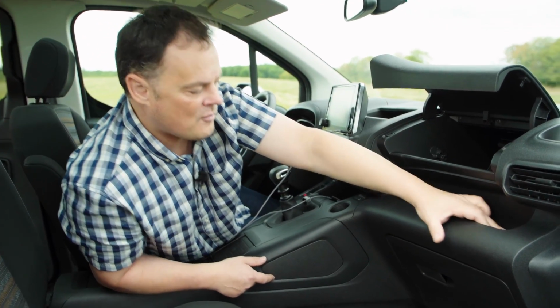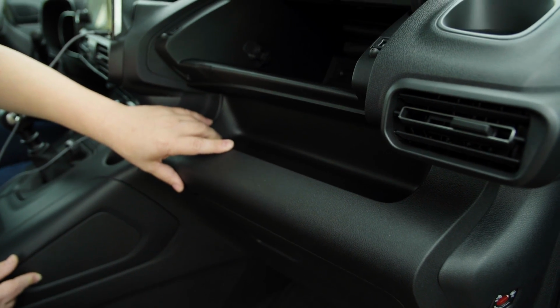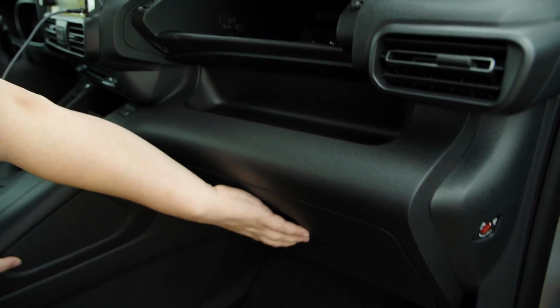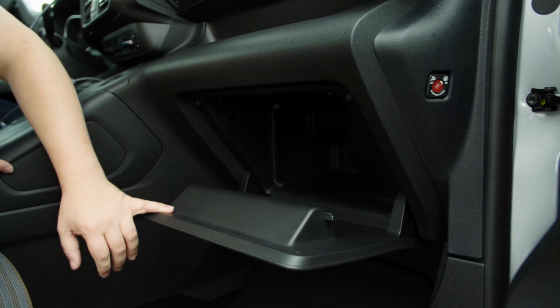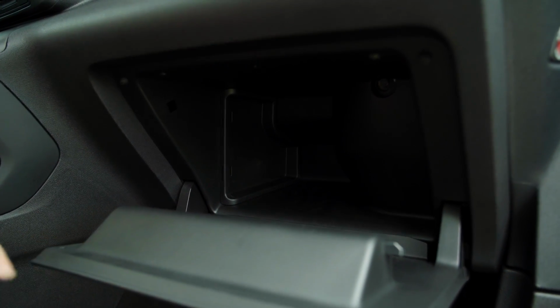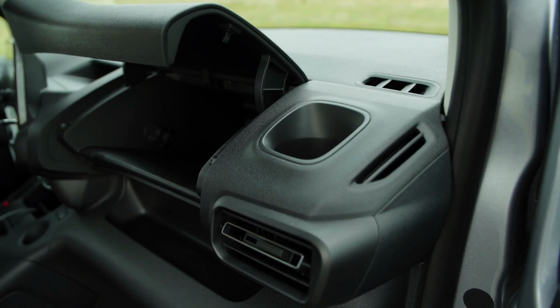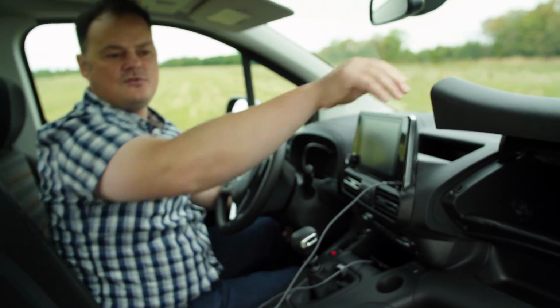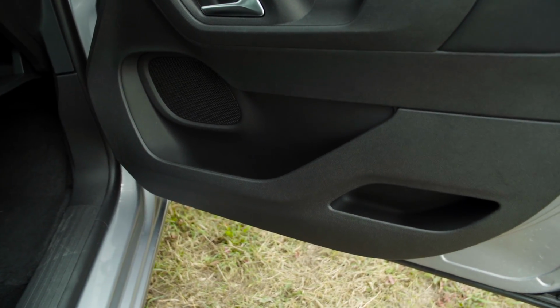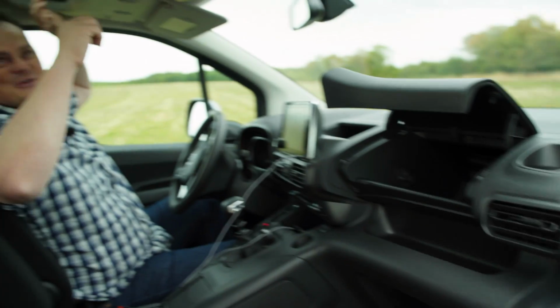Slightly lower down, we have a really handy shelf for pens and things that you really need to access on a frequent basis. And this is the lower storage area, a little bit smaller here, but still a very convenient little spot to keep anything else that you could need to hand. We also have the storage well just here, again for bits and bobs, one behind the infotainment system here, and if Jonas swings around to have a look at the door, you can see that we are more than nicely equipped to carry some things in there. I'm determined I'm not going to miss any of these storage areas, you know, Jonas.